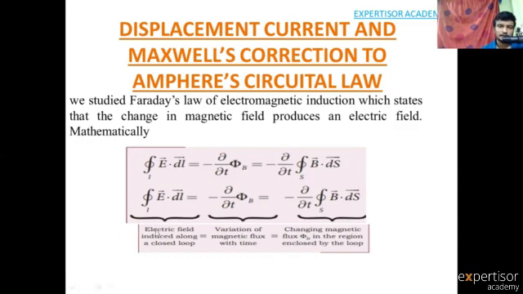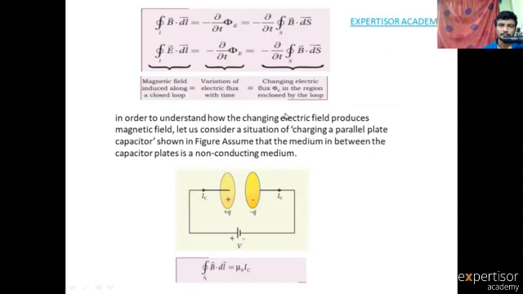So this part is the electric field induced along the closed loop. This one is equal to the variation of magnetic flux with time, that is, the change in magnetic flux with time. So that is equal to the induced electric field. Both of these are equal to the changing magnetic flux phi B in the region enclosed by the loop.